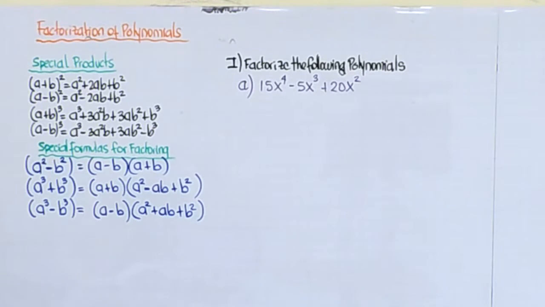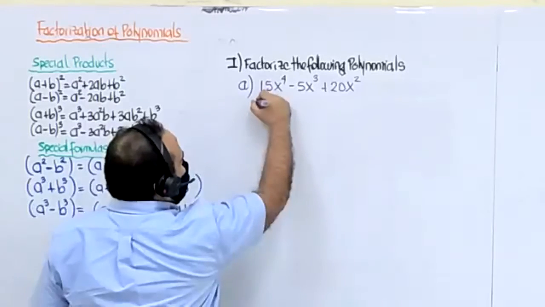If you see, when only seeing that expression, we cannot use the special formulas for factorization, because if you compare the shape of the polynomial with the shape of the three blue formulas, they're totally different, right? When that case happens, we're going to use the common factor or the greatest common factor. In this situation, remember, when we're talking about the numbers, we have to calculate the greatest common factor of the numbers 15, 5, and 20. What would you like to tell me it is? The greatest common factor of 15, 5, and 20? The number 5, right? Because all of them are multiples of 5, and 5 is the smaller one. Okay, we're going to obtain the number 5.